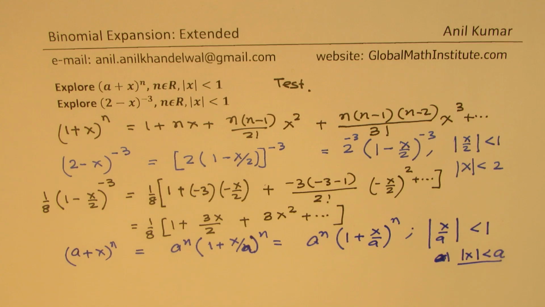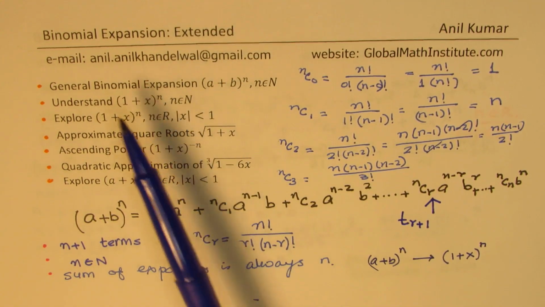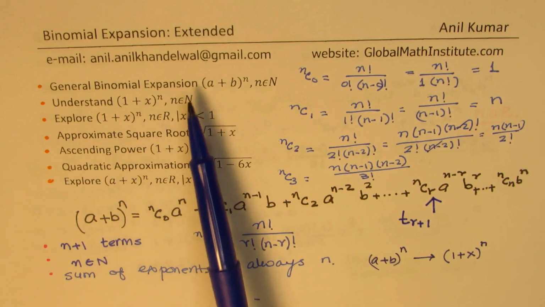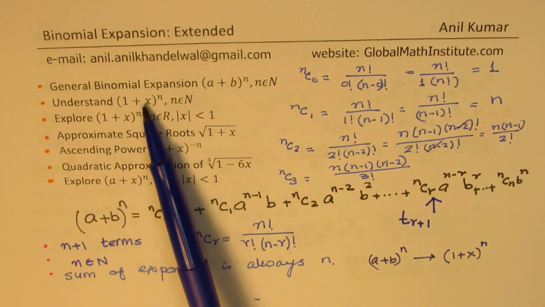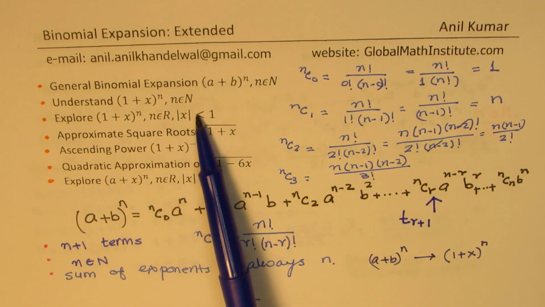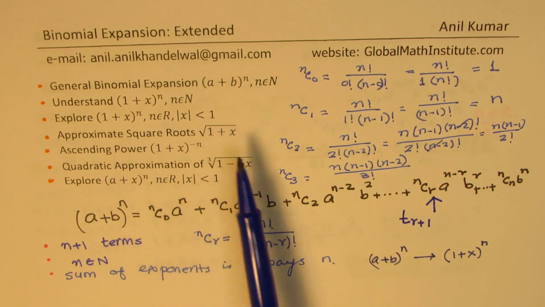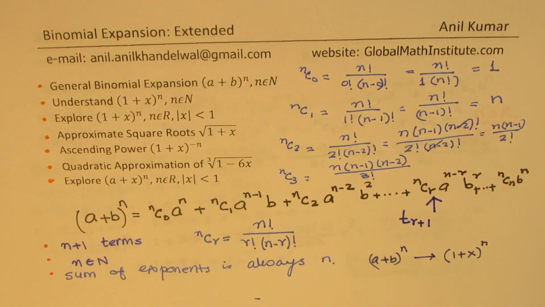So I hope with this you understand the concepts of how we can expand the binomial series and utilize it for real numbers. Perfect. In short, we started with the binomial general series, which is only valid for natural numbers. However, we could treat this as (1 + x)^n, and so it could be extended for all real numbers, provided the absolute value of x is less than 1. This series helps you to calculate the values of square roots, nth roots, and many other related questions. It also helps you to arrange the binomials in ascending or descending orders, and at times we could have many related questions in the test paper. So a very important series modified into a simpler expression becomes so versatile that it can be utilized in many different ways.